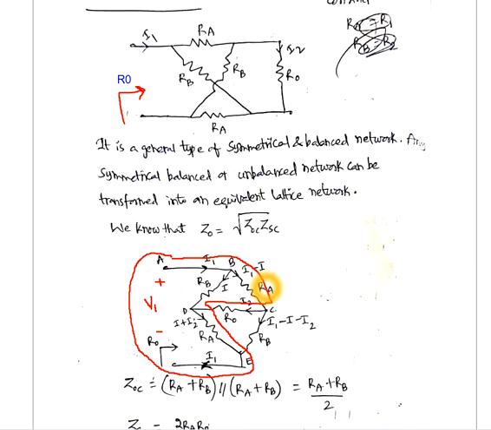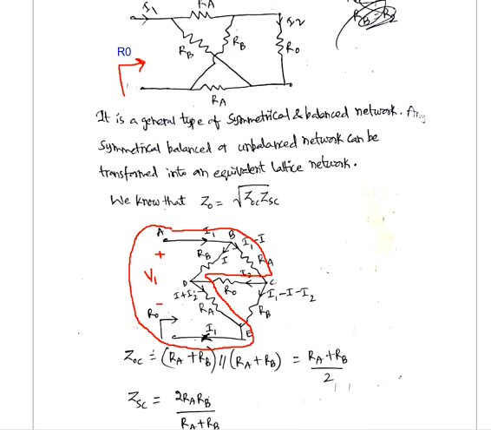Without changing anything, we are just rearranging the elements without changing any connection type. So once RA and RB are there, at the end terminal of RA we have RB and R0. Yes, that is satisfied. Similarly, for the RB end we have RA and R0, right? So this is how we can rearrange the elements for better analysis.